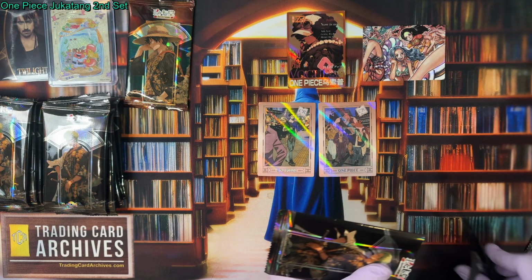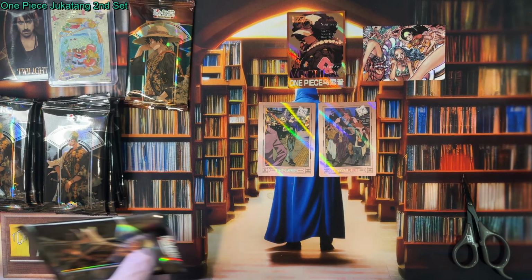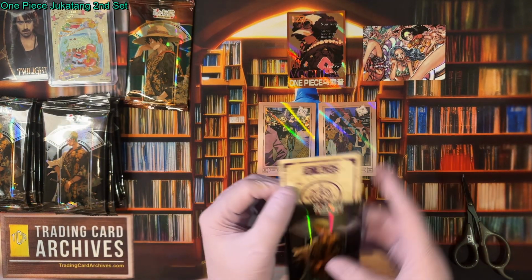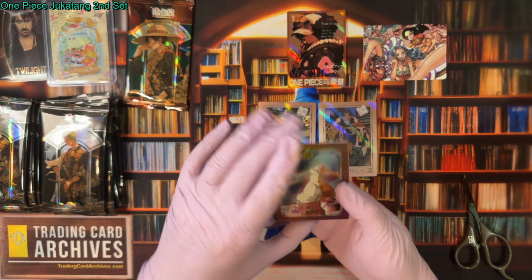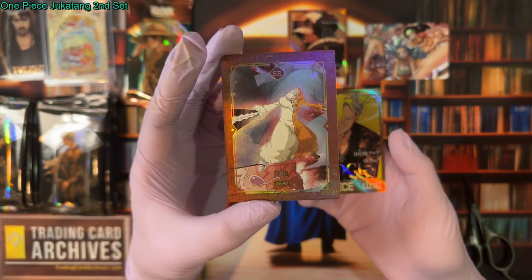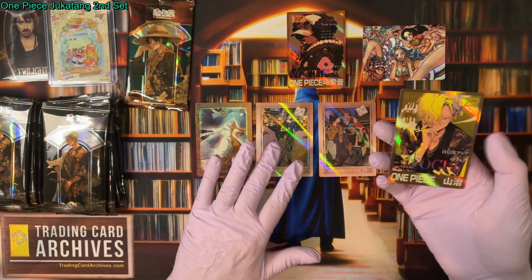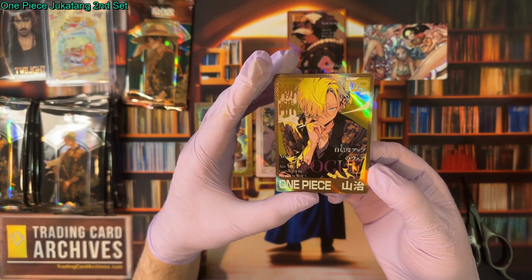But yeah, the One Piece cards usually are very popular. I think a lot of people love them. Like I said, that Kabog set is just far and away the leader here. Most people who collect One Piece cards are collecting the Kabog cards. There's an SR. Honestly, that is some very nice refraction work on that card there. There's another ZR, another Vogue. That's a Sanji. That'd be nice.